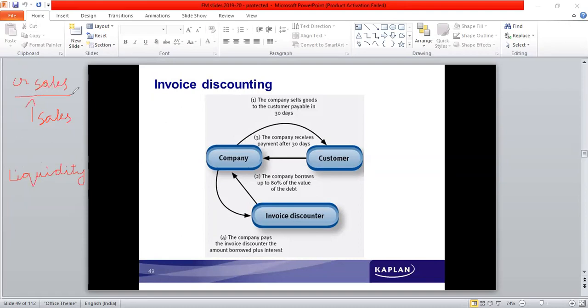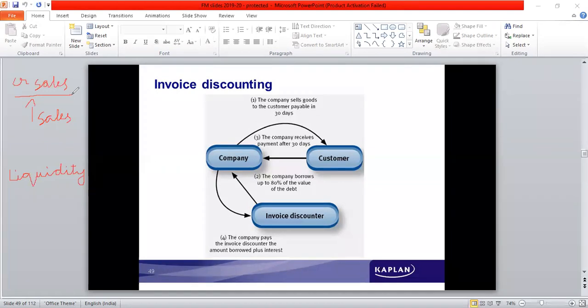So that is an issue here in case of credit sales. Of course, we see that there is an increase in sales. There is a benefit in terms of sales increasing. Yes, but that is affecting so many aspects. One important point we need to understand is liquidity gets affected. They would not have the available cash balance. If the cash balance is not available, then there is an impact on the reputation, because the current liabilities are not paid on the due date. Anything which is due is not met on the due date. That's the thing, and they would not have cash to meet their day-to-day operations.